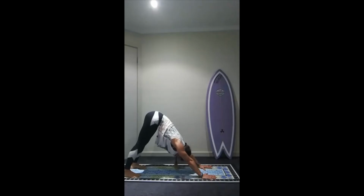You relax your head and start trying to straighten your legs and push in your hands to send your sit bones toward the sky and form this nice straight triangle with your body. Stretching the back of your leg and stretching all your spine from the sacrum all the way to your neck. Your shoulders are rolling outside, they are away from your ears, and your head is relaxed.